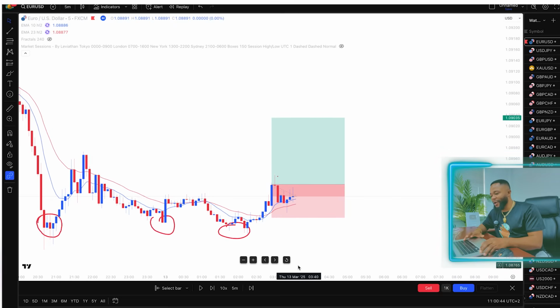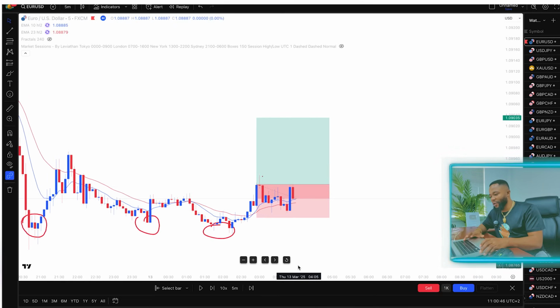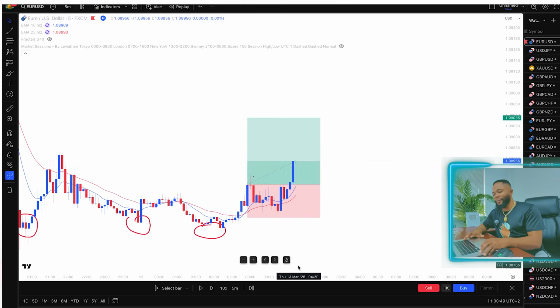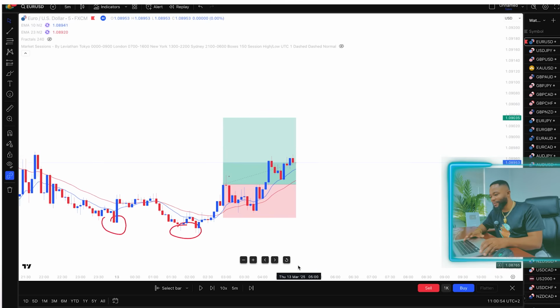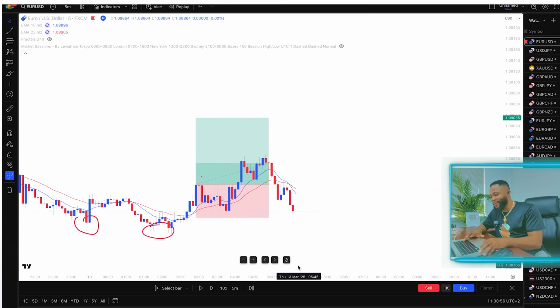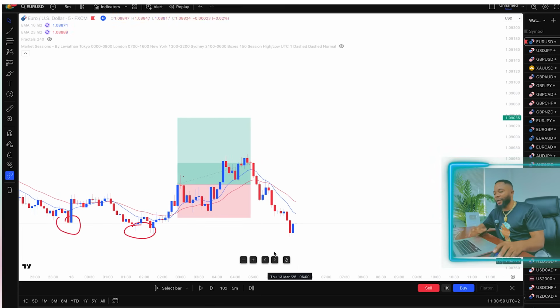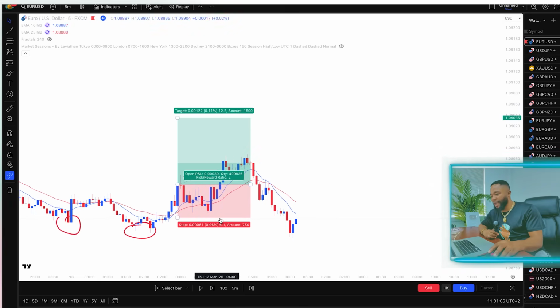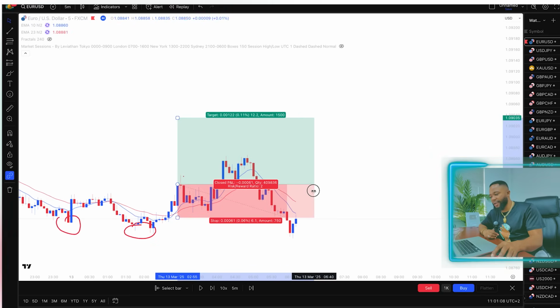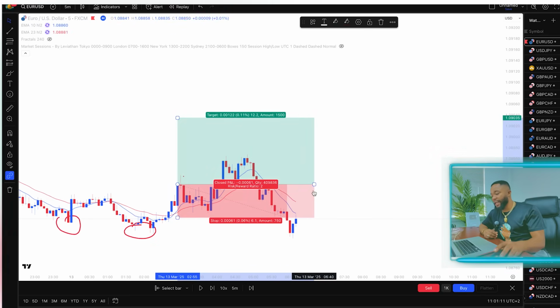So let's play to see if we would have hit our take profit on this one. We almost hit stop loss, but you can see we are still safe. Boom, we are still safe on the trade. Voila, we're in profit. Let's go. Let's keep going. All right. So if we're trailing our stop, this one would have been a break-even trade, but you can see it went in our favor, but it retraces and hit our stop loss right here because we should do it as if we're actually trading that day. So this one would have been a loss because it didn't get right up to our take profit. But if we were trailing your stop, it wouldn't have been a loss. It would have been a break even.